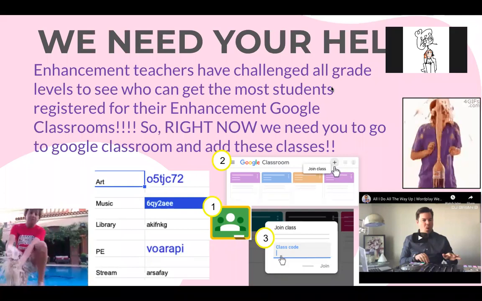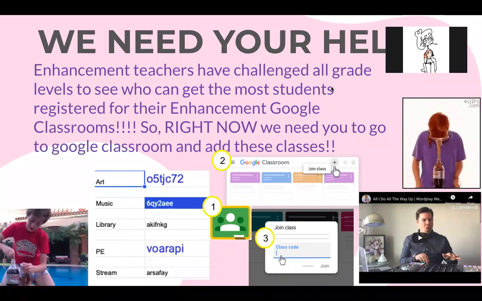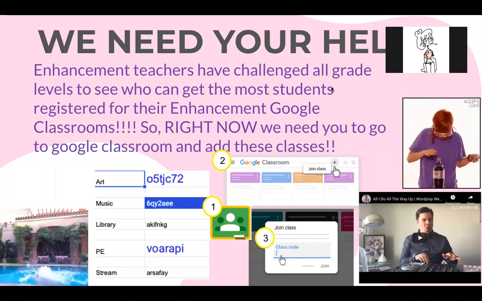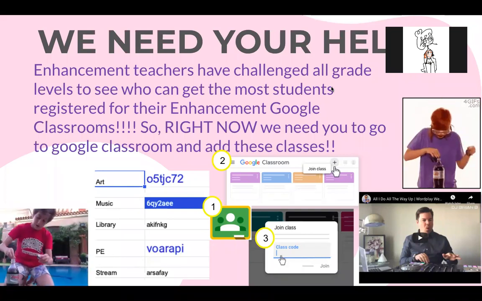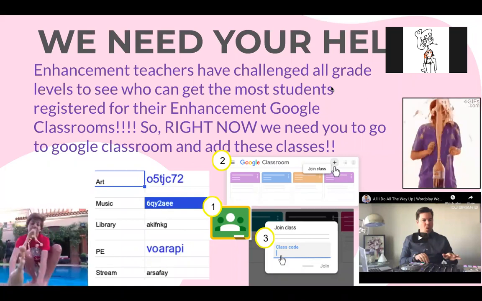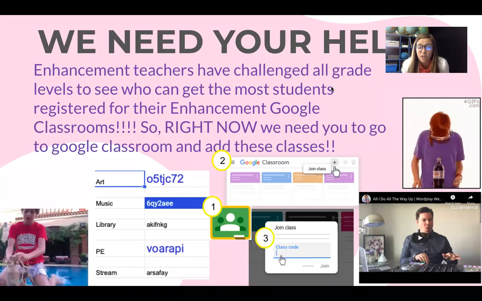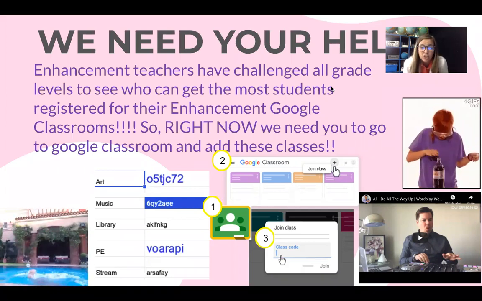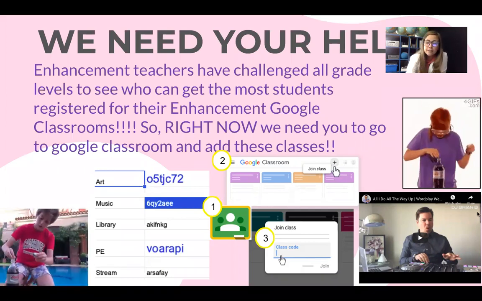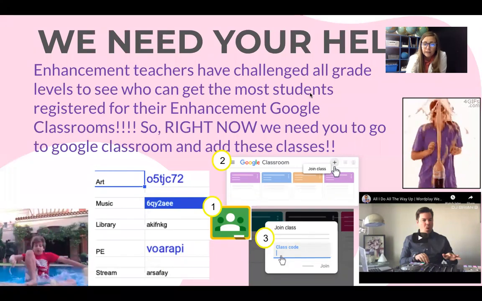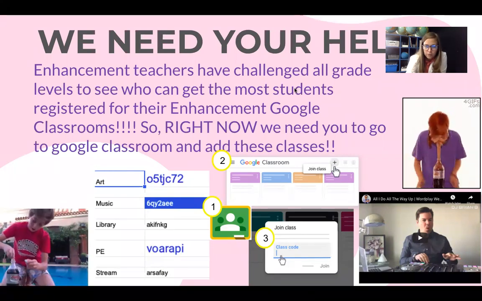Okay, I'm pretty sure if you go to the enhancement playlist, it will say something Google Class, and then you can just click Join Classroom. You don't have to enter the code, I'm pretty sure, because I just did that. Maeve, incredible. So you can also go to Echo in the enhancement playlist and just click. Just do that, guys. And while you're doing that, listen to the super cool song.